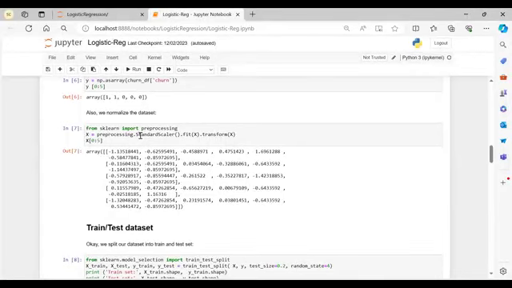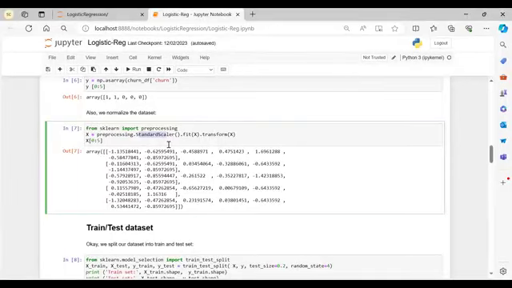I'm doing the standard scaler. Standard scaler means I'm converting all the variables to the same scale. So I'm converting the values to a Z score. That's the formula: x minus mu divided by sigma. That's the formula of Z score. So I'm converting all my values into a Z score, and with this, all my columns will be on the same scale. So this process is known as scaling, or we can call it normalization.